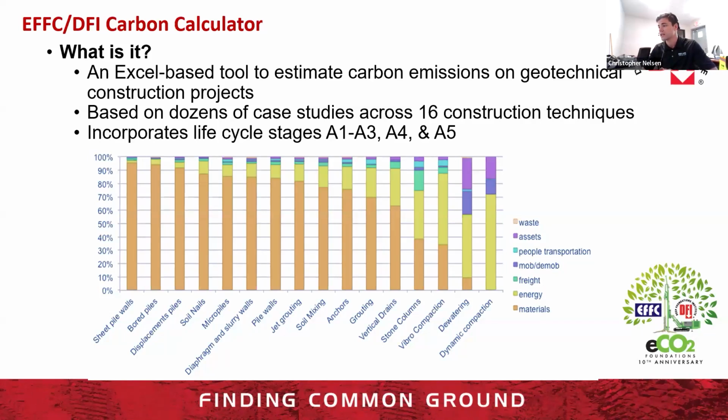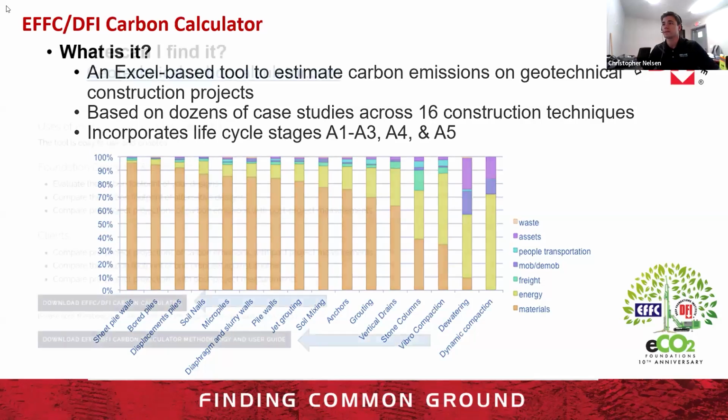And just at a quick glance, you can say, oh, if I'm doing dewatering, I really might want to look at my grid usage because energy usage there is about 50% of my total emissions. But if I'm looking at sheet pile walls, I really want to look at substituting or optimizing my materials, because the sheet pile material itself makes up almost 95% of those emissions typically. Now, as always, your mileage may vary with a graphic like this. These case studies are again about 10 years old, and we're continuing to seek resources to update these values. And you may find different experiences when you start to work on your projects.